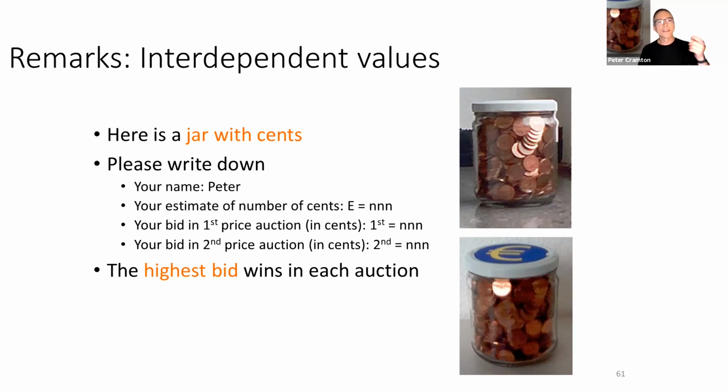Now in the chat box, you should be able to see Peter's bid. Estimate 550 in the first price auction. I'm competing with, this is fictitious because I'm not actually competing with you, but all 16 of you are going to be competing together. Then you give your bid in the first price auction, you give your bid in the second price auction. But make sure you're sending this privately to Mark. That's the first thing you do.